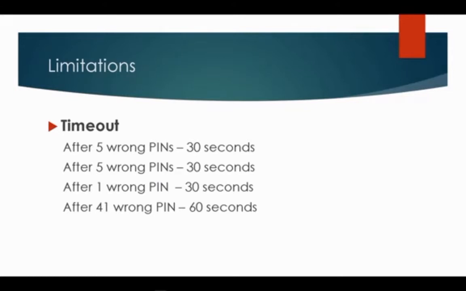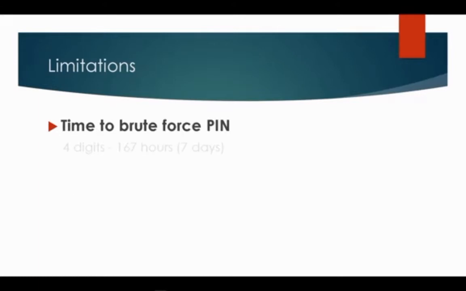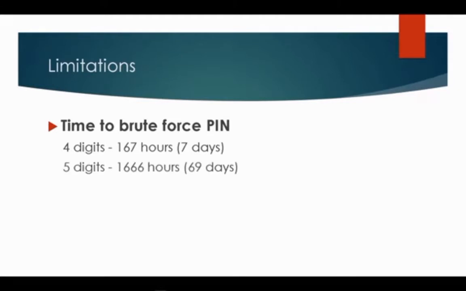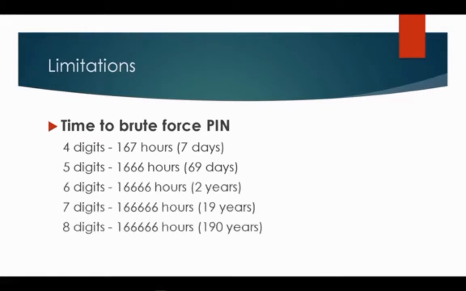These timeouts are for stock Android, at least to my knowledge. If you are using a custom UI, like MIUI, then there might be some differences. If we put this in actual numbers, how long would it take to unlock different PIN protections? If you have a 4 digit PIN, it means there are 10,000 possible combinations. It would take 167 hours to go through all of them using the script I will shortly introduce, which is approximately 7 days. And by increasing the number of digits, the time spent on cracking increases exponentially. So if you use an 8-digit PIN code, it would take 190 years.